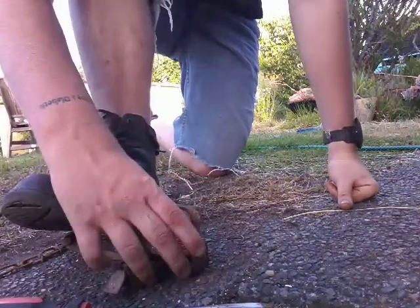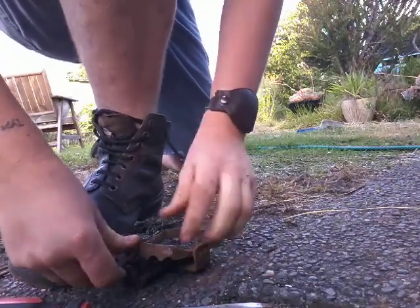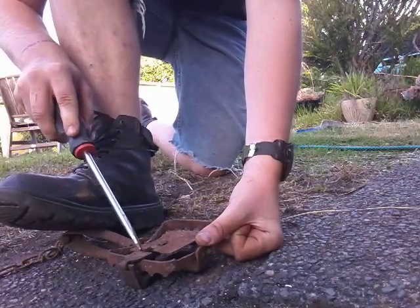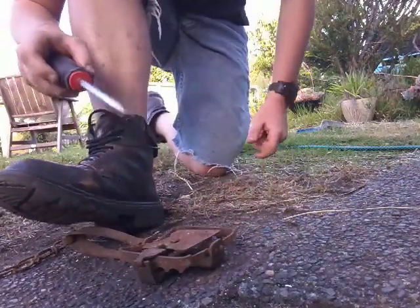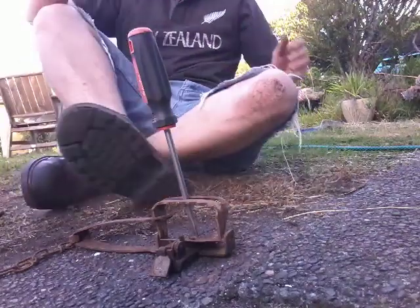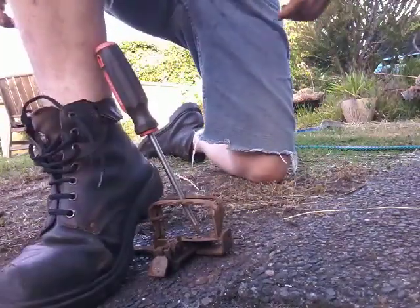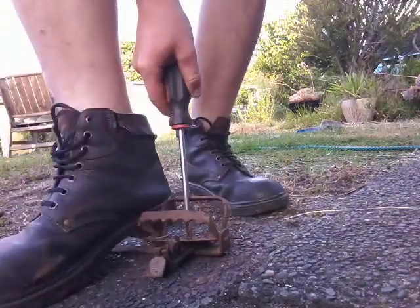Two sorted — that didn't take long. So you just sit down like this. This bit here is flat, this bit here is flat, so you sit there and pop. Now then, these traps are illegal but you're not going to see it being used — you're just going to see it being changed.